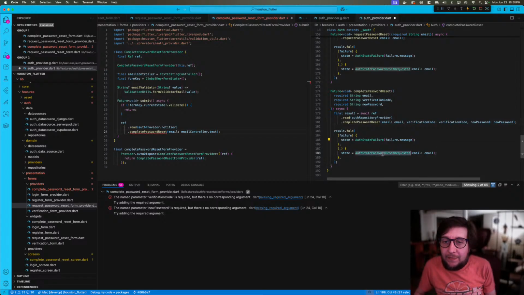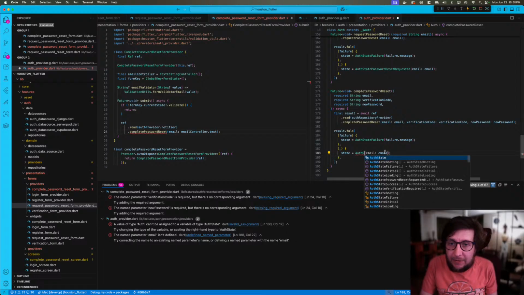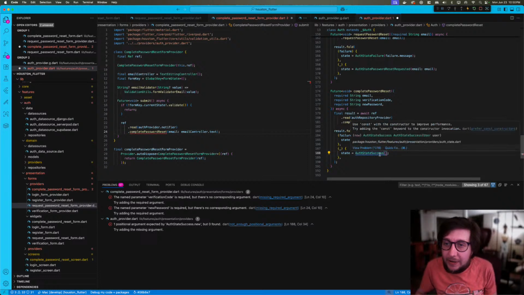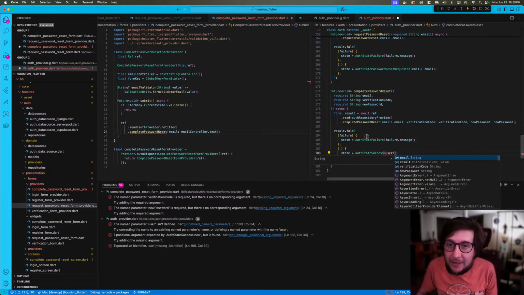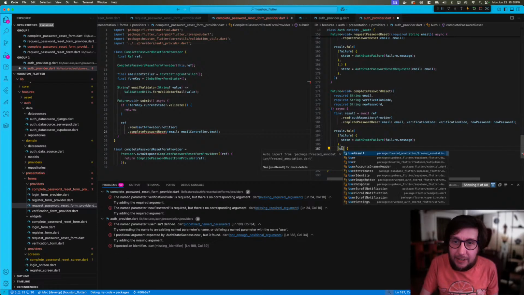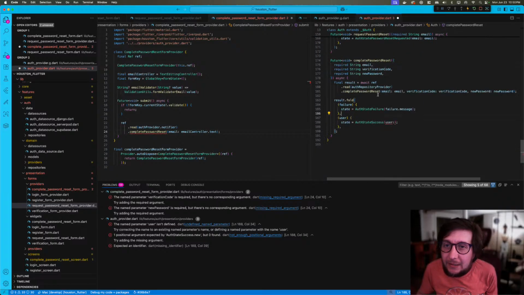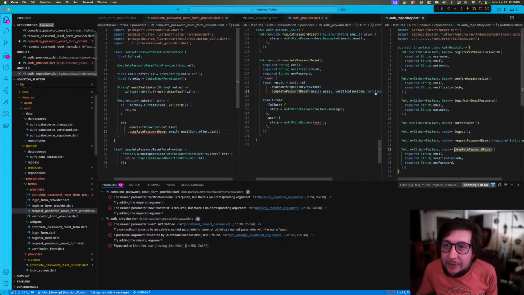Either you're going to have a fail or we're going to have an auth state success where we set our state. And here, auth state success is requiring us to pass a user in. Well, where do we get that from? Well, guess what? This right here is the user. No, it's not, because I guess we missed one thing. Complete password reset.